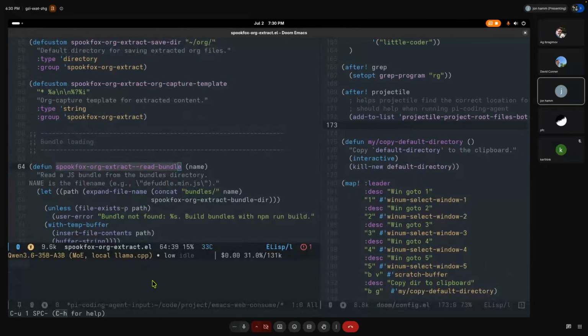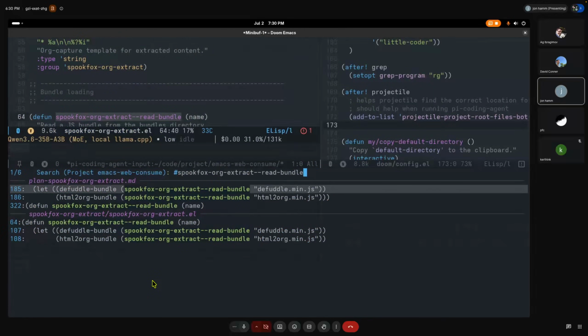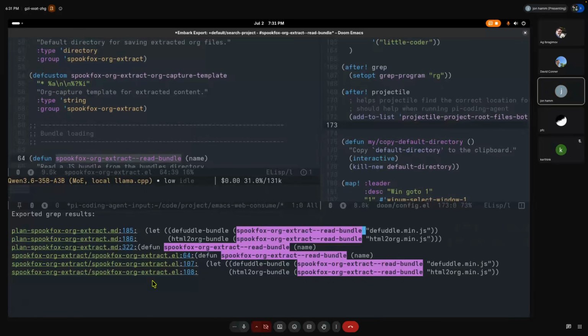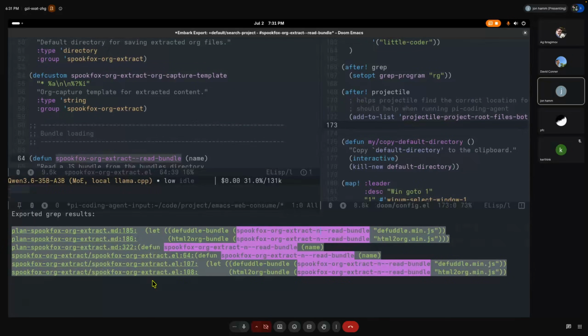So I go space search, and I want to search the project for the thing under the cursor. Now I have all of them here. I can do Control C, E, or Control C, Control E, and then highlight this, Shift R. All of them are now highlighted.